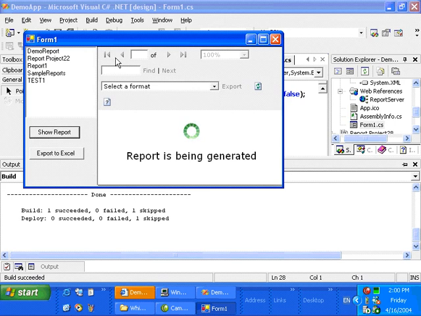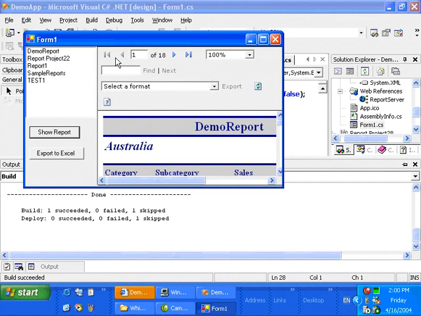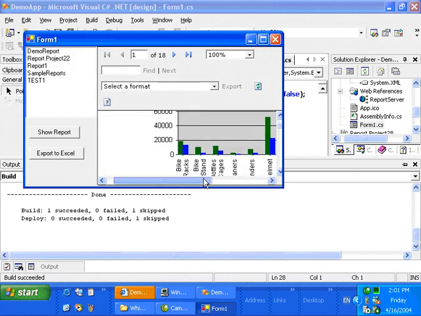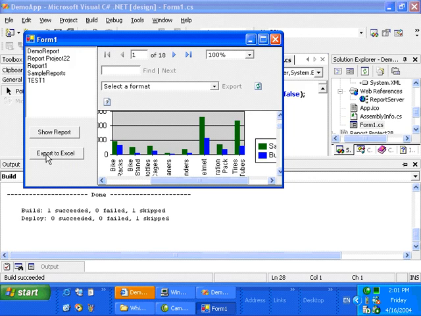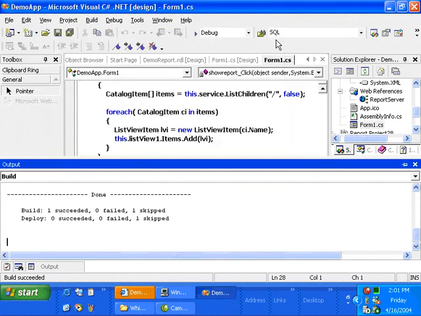This toolbar is controlled through URL access, so you can do pagination, you can do zooming and finding. You can also export to other formats, all through the browser. You can also control parameters. So all those things are things you could put on the URL access URL. So here's our report. The last thing we're going to do is we're going to export the file to Excel.